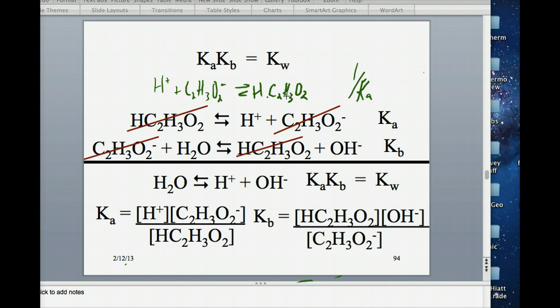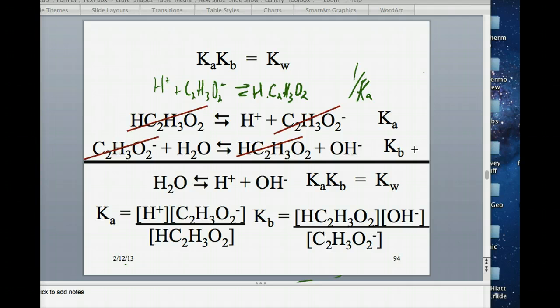With the acetate ion, but note that this isn't the same exact reaction. It's very similar, but there's no stealing the H off of water. Water doesn't have to be the acid in the green example here, because you already have an acid H to react with. So this reaction would be the inverse. But the reaction above the line here with the acetate ion reacting with water is not the inverse of 1 over Ka. It's actually the Kb.